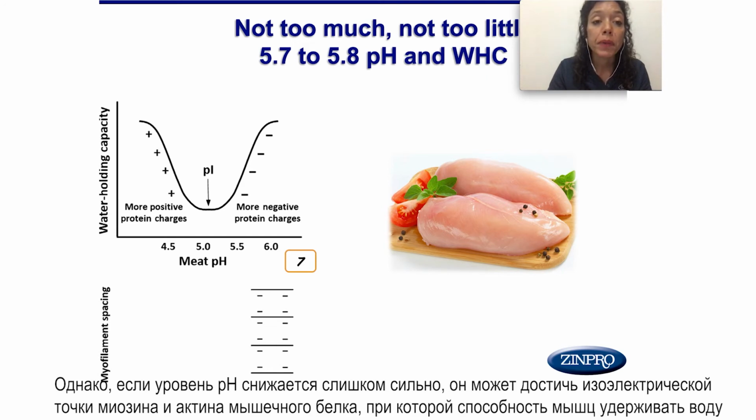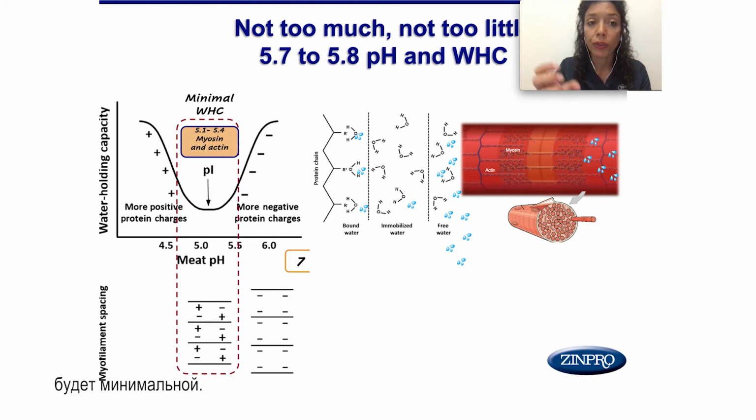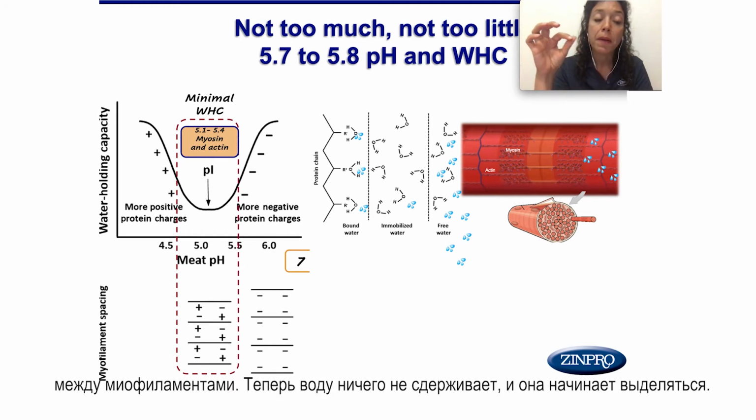However, if the pH drops too much, it can reach the isoelectric point of those myosin and actin muscle proteins, at which point there is a minimal capacity of the muscle to hold water. That's because the positive and negative charges are now equal, and therefore they don't repel each other anymore. They are strongly together and reduce the myofilament space, and therefore water has to be transferred into the free water category, promoting drip.